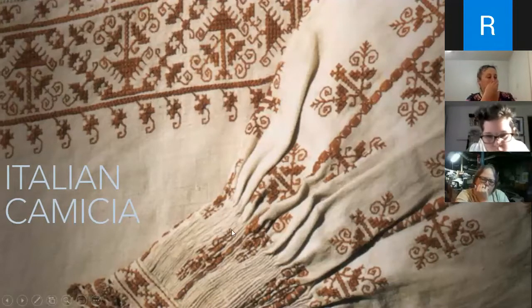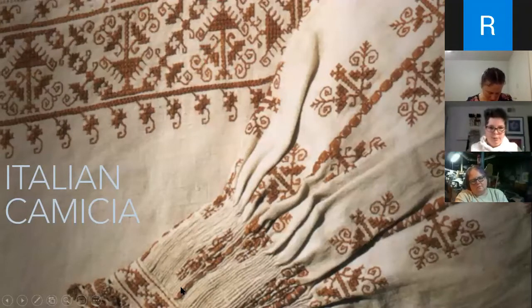So next, going back to Italy, this is an Italian camicia. I think this one is interesting because you can tell it's done a little differently here on the cuff. It actually looks as if they did this embroidery on the underdress first, and then they pleat worked it. So the embroidery is not structural or holding those pleats in. The pleats have been smooshed a little bit, so it gives a bit of a different texture instead of having a nice flow and showing how that's been ruched in.